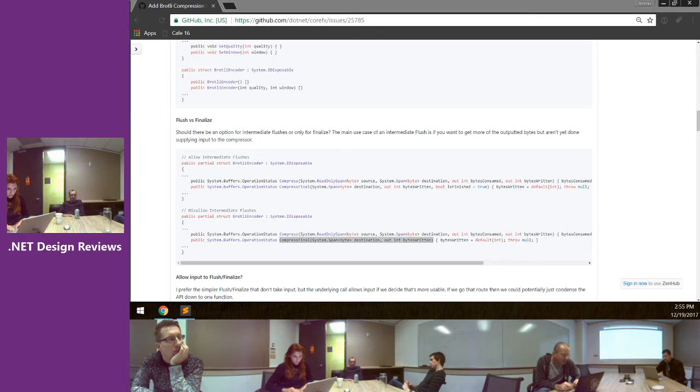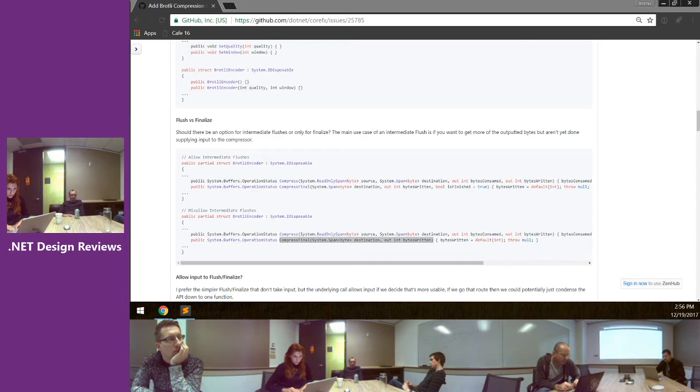So I would almost say, maybe I'm wrong, but the flush is kind of rare, correct? It should be for scenarios with an intermediary thing without the final block. So I would say the first compress method should be the regular base64-like pattern. Means SignalR will not work if you use Brotli compression. Why would it not work? SignalR, when you're using server-sent events, depends on flush existing. Yeah, but the first method doesn't flush, it just says I'm final. And then we just have a flush method for the specific scenario.